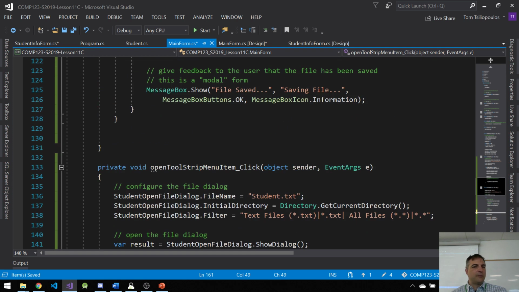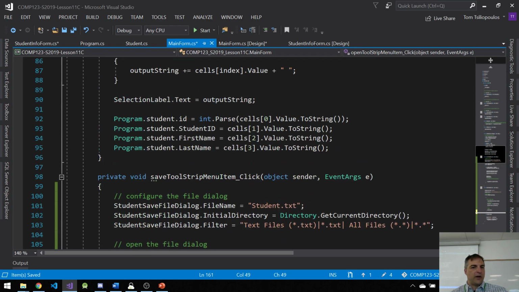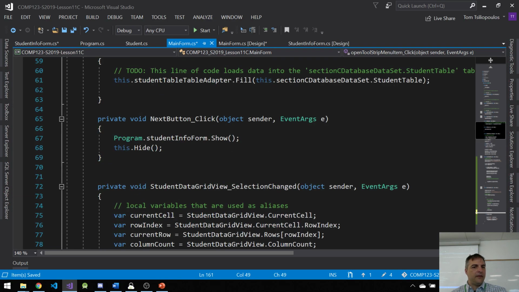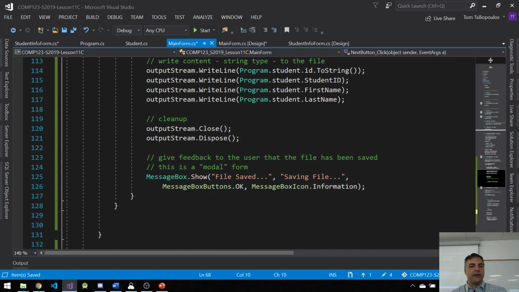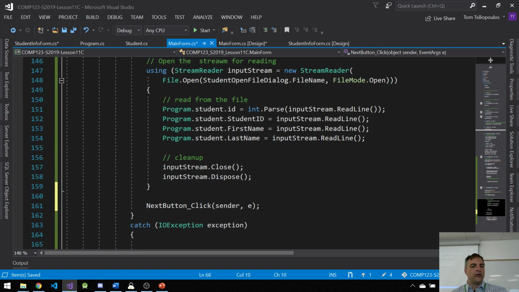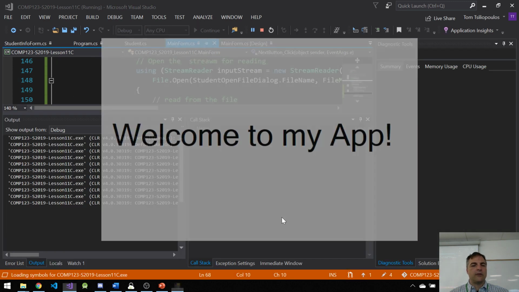Why? Because my next button, which is way up here somewhere, this one, handles the event to go to the next form. It shows my form and hides this one, right? So all I'm doing is I'm calling it explicitly from here, so the user doesn't have to click next anymore when it comes to opening. He can still click next to see the selection he chose. But if I want to open, it's going to open right into that other form. Okay, let's try this out and see if it works. So I'm going to try that out, open it up.